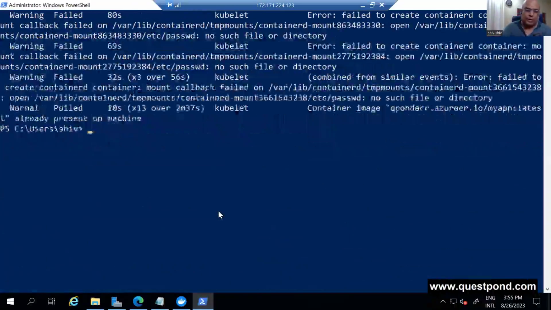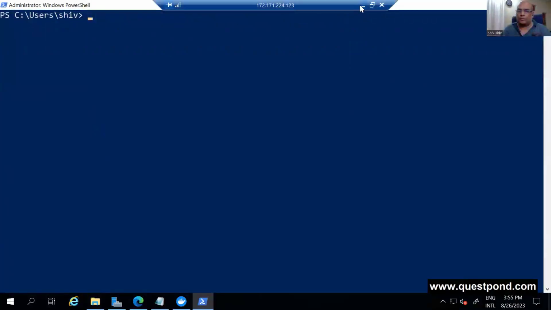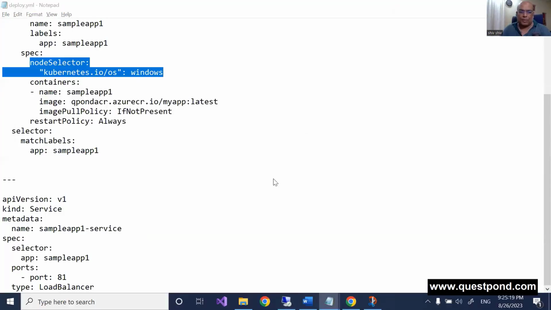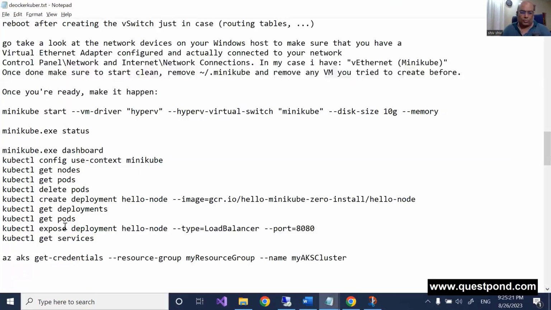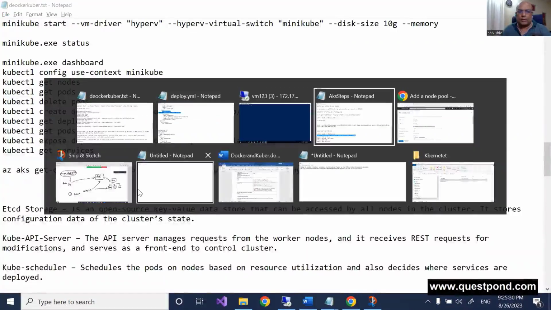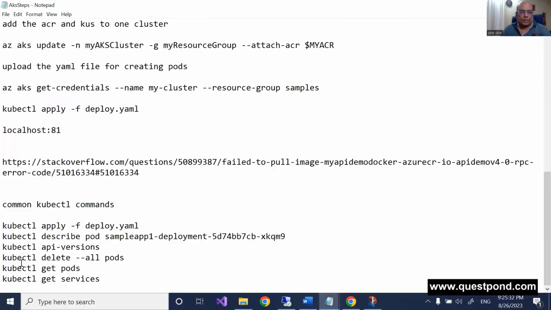I said, let us go and delete all the samples from there. If you want to go and delete a deployment, you can just say delete deployment. There it is. Delete the deployment. So this was the deployment, remember?